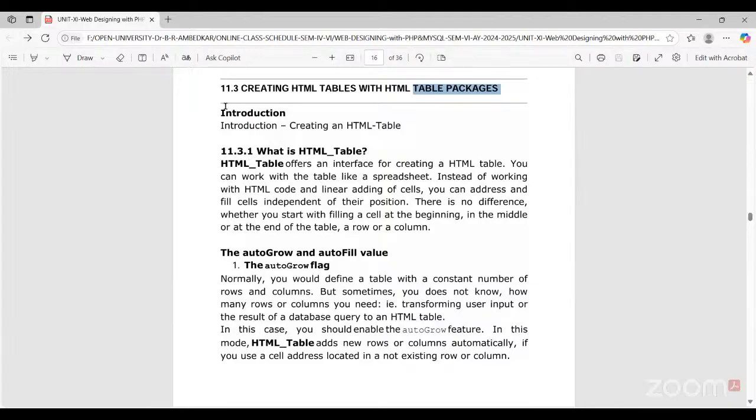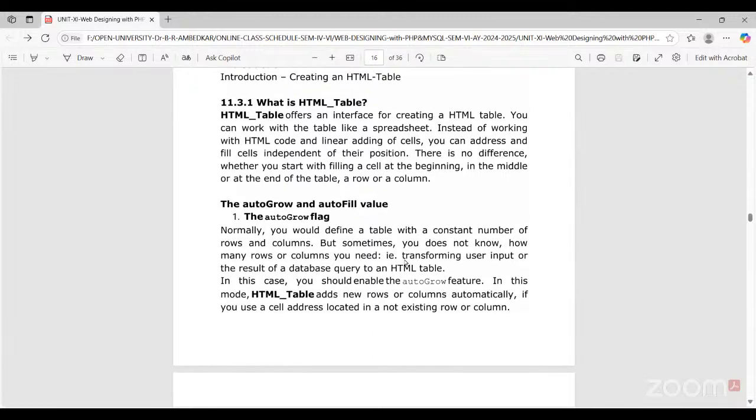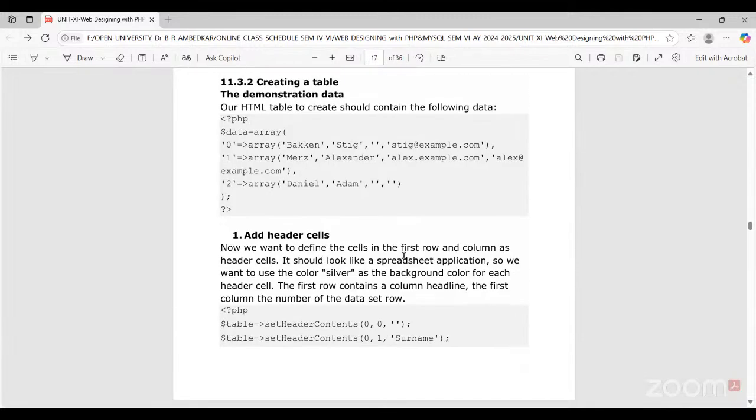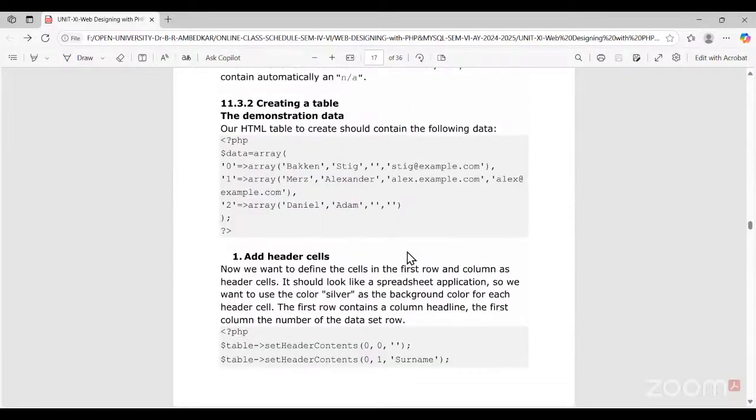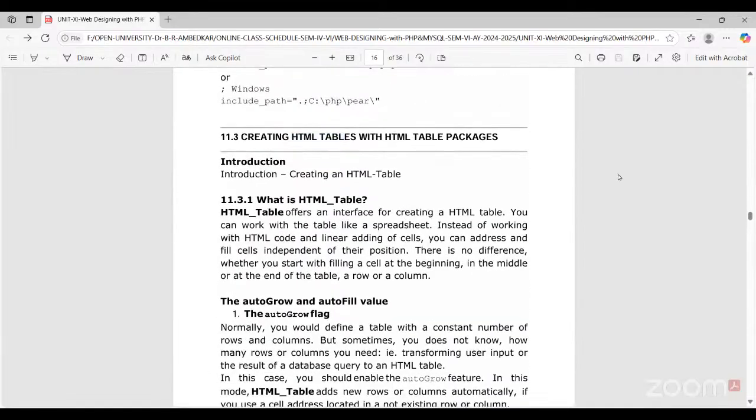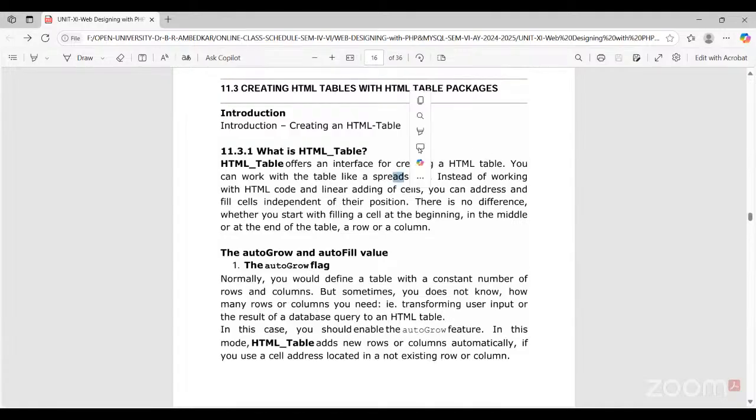Now see here how to create HTML tables with the HTML packages. HTML stands for hypertext markup language, and it offers an interface for creating tables, forms, so many things.